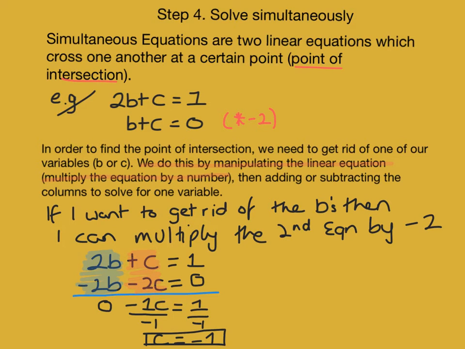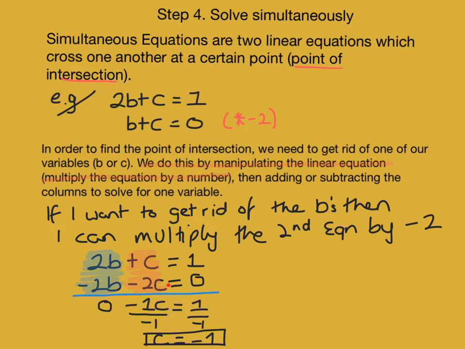for making buns. I don't increase the amount of flour to get more buns; I increase all of the ingredients. Otherwise my recipe won't work. So I multiply -2 by the whole of this line. All I did here was rewrite this top line, and then my new line, which is this line multiplied by -2. I have 2b minus 2b, that gives me 0, and that's exactly what I wanted.